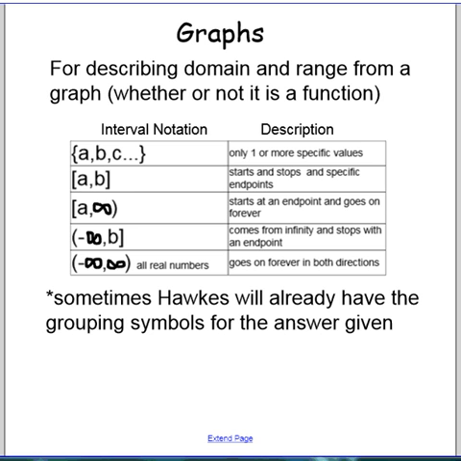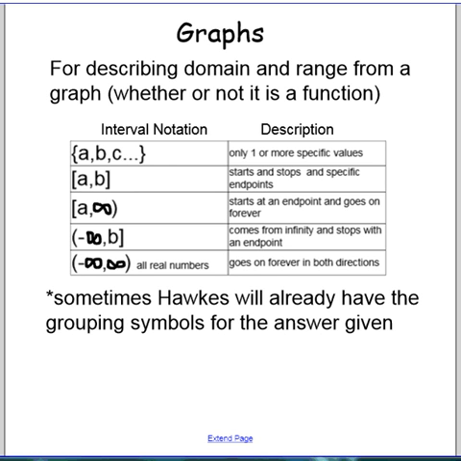Okay, in this recording, we're looking at some additional information from section 9.5 that will be helpful for you when doing your homework. Now, we were looking at the domain, the input, and the range, the output from functions. And when you're looking at a graph, whether or not the graph represents a function, you still have those input x values and those output y values. So you still have a domain and range.